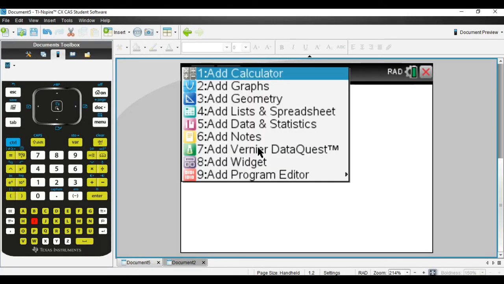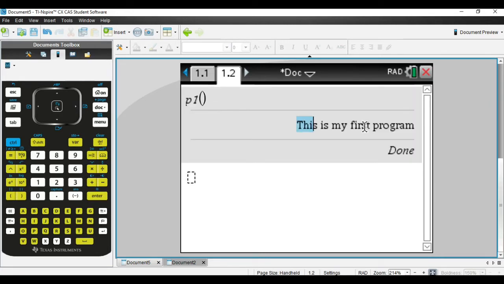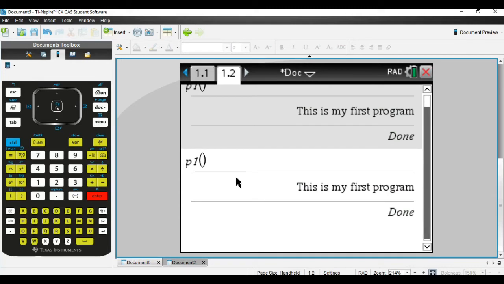Press Ctrl-I on your calculator and add a new calculator page. From here, we have a few options. First, we can just type in P1. As you notice, it'll become bolded because we have defined that program. Add a pair of parentheses, and click Enter. And now we just have some output that we defined in our program. Alternatively, we can go to the var button, which stands for variable, and click P1 from there, and we will get the exact same output.